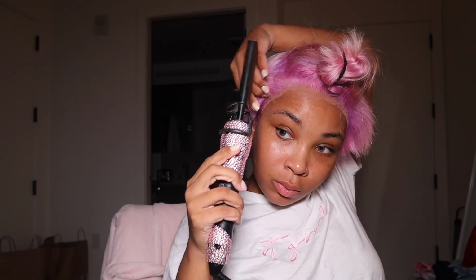So here you can see that it was nighttime. I had taken the curls out. I wet the sides of the hair and I blow dried it again so it could get straight. And I started to cut the hair a little bit more. I was really sad about it, and I had Menelik's razor that he fixes up his beard with.